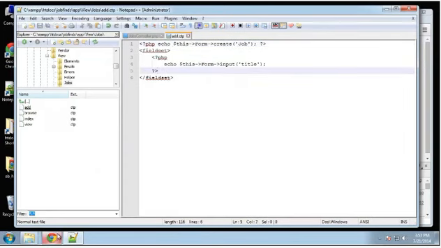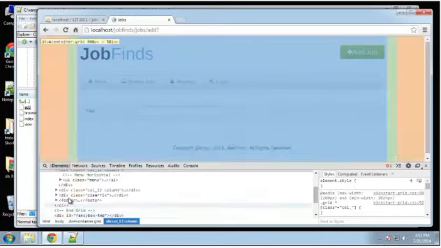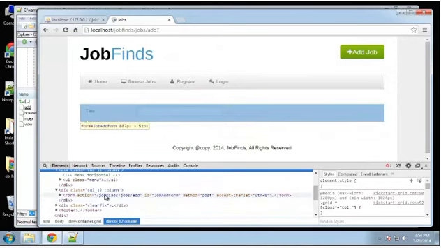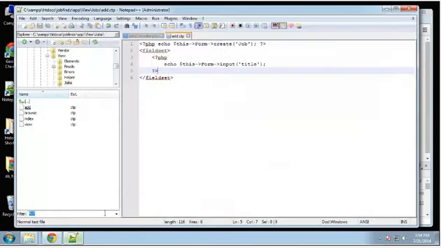Okay, let's see what that gives us. Okay, so now we have a form, the action goes to jobs, add, gives it an ID, character set, so that's pretty good. You can see that it's a minimal amount of code. We don't have to type as much.